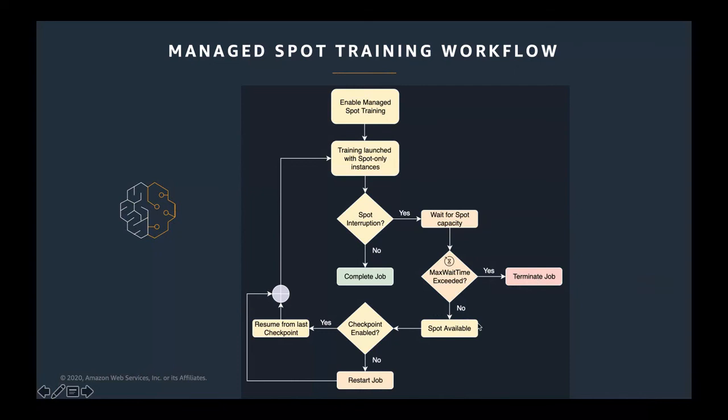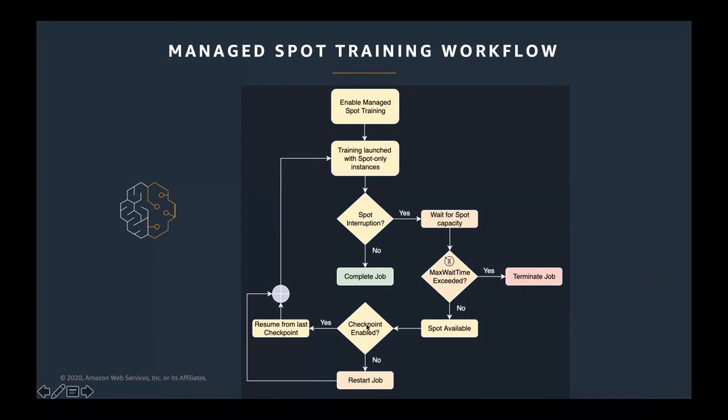If no, then let's say again Spot is available. It's a matter of supply and demand. So if Spot is available, most of the time they are. But in the case of P3 types and G4 types, they're extremely volatile pools because lots of machine learning people are trying to access the pool and then Spot. So that keeps changing the availability, right? So especially for machine learning, other workloads are pretty stable actually.